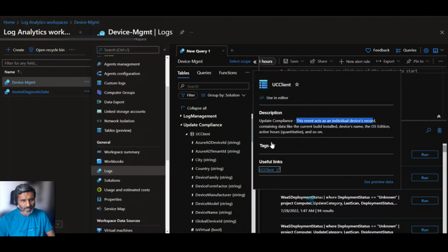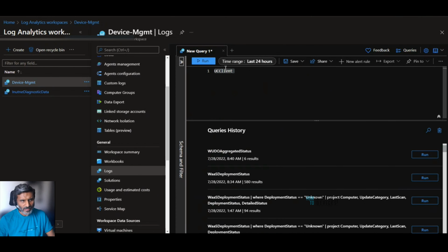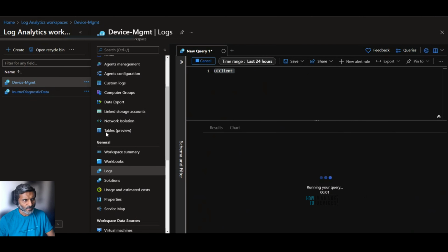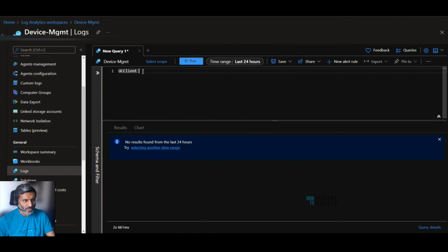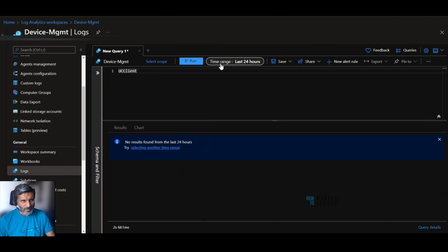Now let's run this from here and check what is happening. See, there is no data for the last 24 hours. That is because in the time range I have set 24 hours.